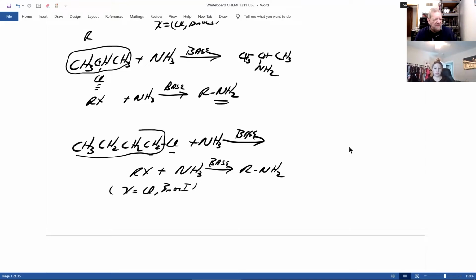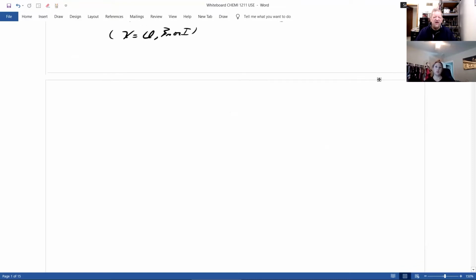What's my R group? This. Do you break carbon-carbon single bonds? No. So I have 4 carbons. And which carbon has the halogen? This one. And it will be bonded to NH2, the nitrogen. You lose 1 hydrogen here, 3 bonds to nitrogen. The NH2 counts as a bond to carbon. Carbon still has 4. And there you go.